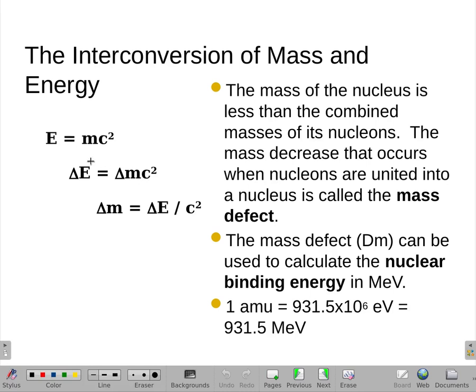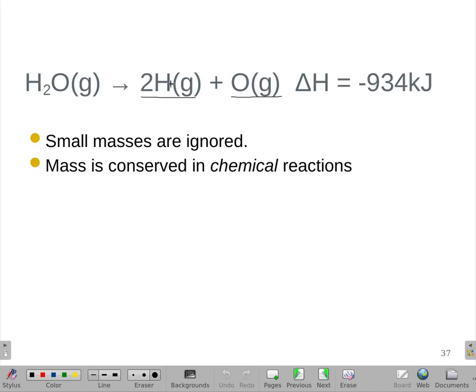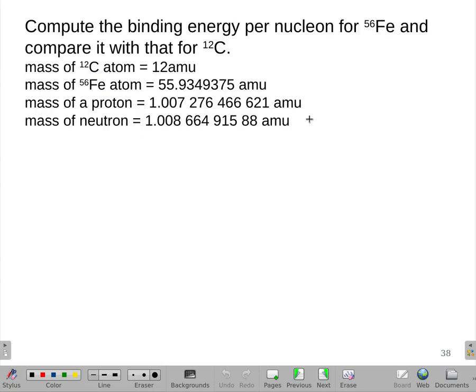Now, it is a small mass difference. If I go to the scales in our chemistry lab and try to do this, I'm not going to be able to detect that. It's a very, very small mass. So when we said back in Chem 1 that mass is conserved in chemical reactions, it's not quite true. We have to go pretty far out in decimals to see it, but there is a change. Now, we are going to see it on individual atoms. So what we're going to do is look at figuring out the binding energy of an iron nucleus.